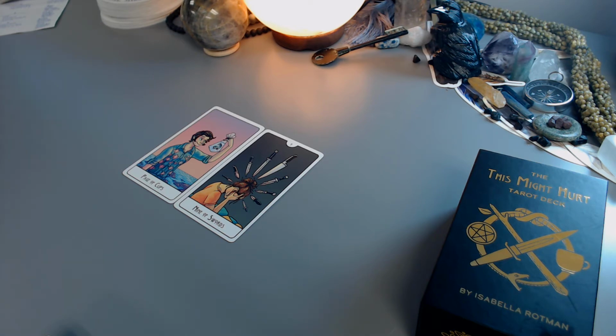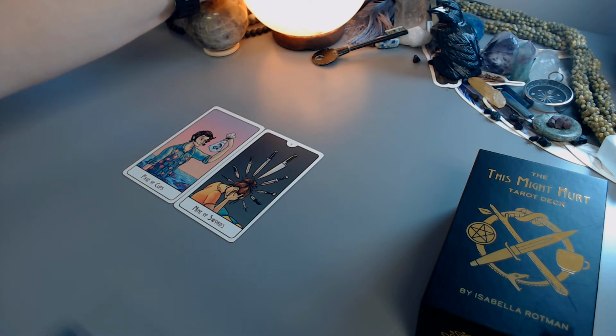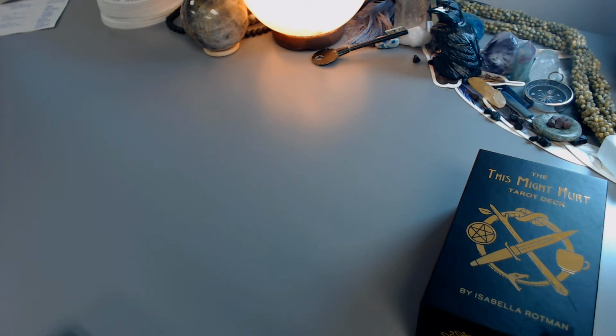So you may be all wound up and worried about something that is not actually a problem and that you don't need to be worried about, is what I'm sensing here. That maybe it's just anxiety, it's just worry, because it's a big thing, and you don't want to be without a job, or you don't want to put yourself out there and try to get promoted and then fail. That doesn't feel good, right? So I get the sense that maybe that's what this is, that it might just be a worry and not something that's real. Let's see what we have next for Pisces.